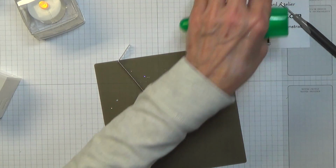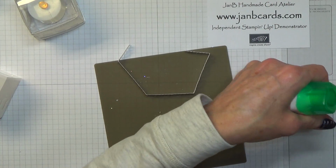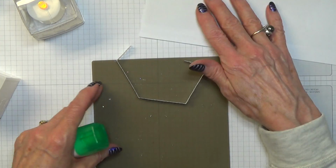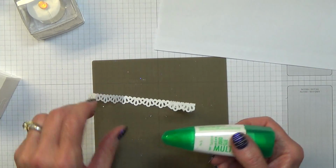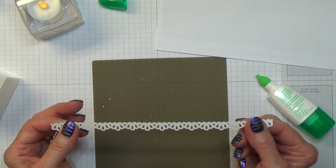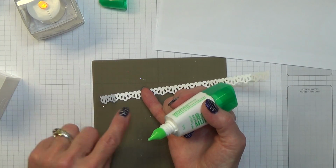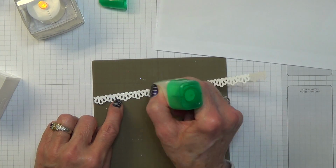I'm going to be using Tombow, and my Tombow has been coming out very quickly today. Sorry, I knocked the camera. It's still there. Yep. So I've got this scrap sheet. If it comes out too quickly, then I'm going to have to give it a quick dab on there. And also what I'm going to do with this one is glue all the way along. In fact, I'll leave just the end bits, I think. I'll do those. See, this is coming out so quickly.